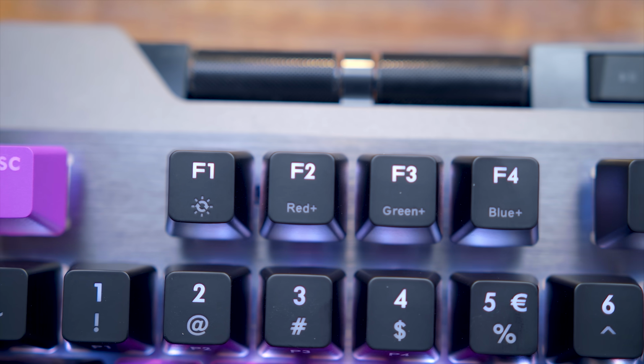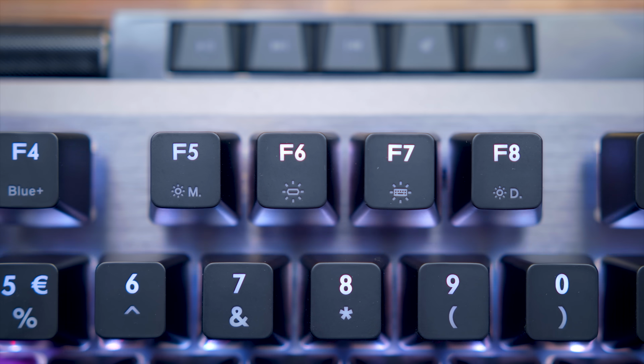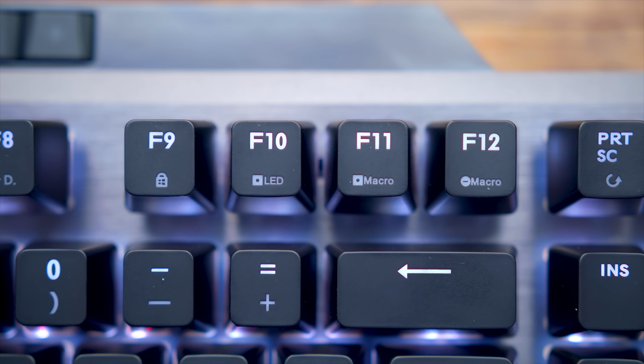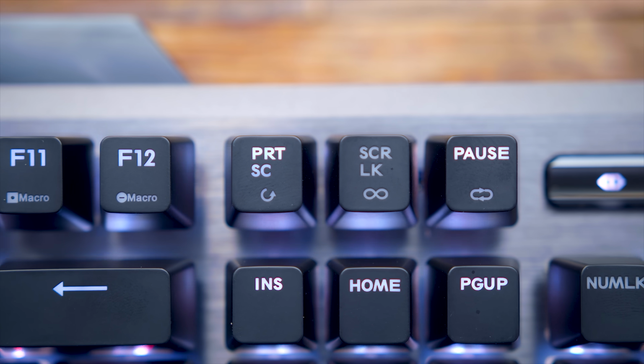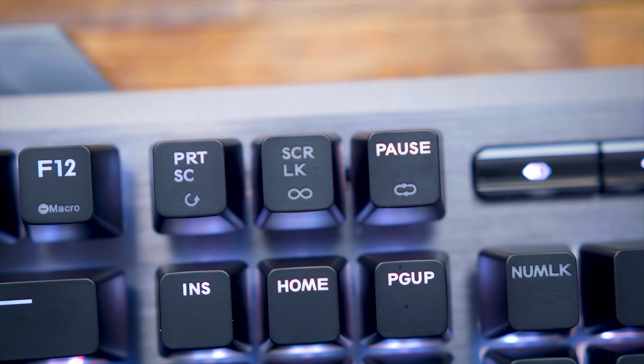Next up, we'll dive into the software. Before we even do that, one thing that's pretty cool is you don't technically even need software. Everything can be controlled and managed just on the keyboard itself, and there's onboard storage. Function F1 through 4 let you cycle colors. Function 5 through 8 let you cycle between the effects and the lighting modes. Function 9 through 12 is your macro LED recording and deleting macros, while function print screen, scroll lock, and pause are looping macros, an infinite macro loop, and then repeating macros.